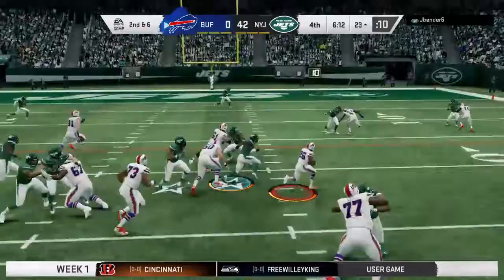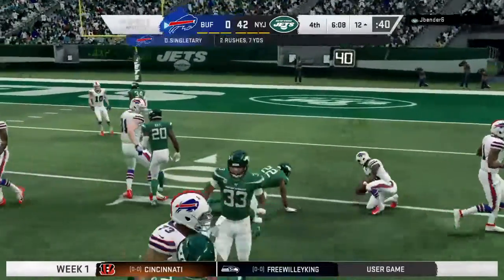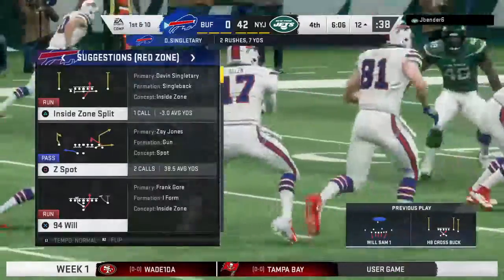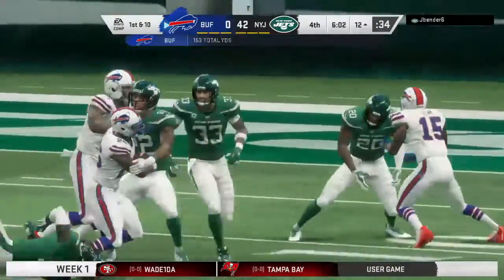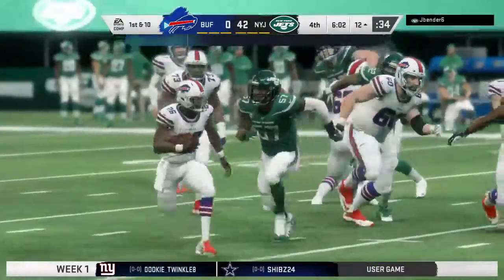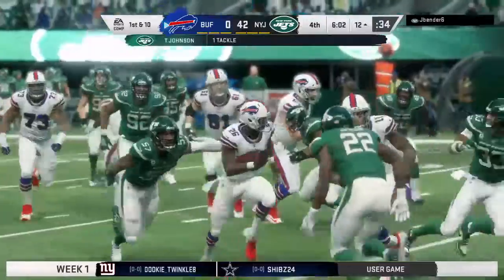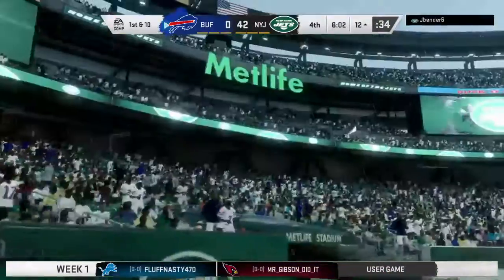On 2nd down, here's a run with Singletary. And down inside the 15, shy of the 10. 11 yards there, 1st down. Something to watch here in week 1 of the season, tackling. Because you and I both know that in the preseason, a lot of these guys don't play a whole lot. Plus the intensity and the speed really ratchets up on opening week.